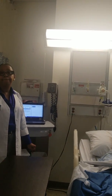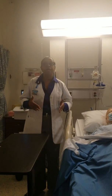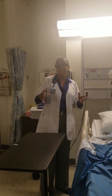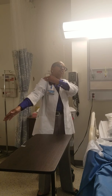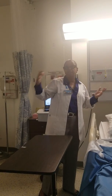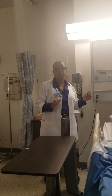All right, so that's your central line. And like I said, central because of where? Because it does what? Superior vena cava. That's what makes it central. Other than that, it is considered peripheral. If it moves out here, my PICC line is peripherally inserted. It started here, it had a long catheter. They put it all the way up here, and it rested in the superior vena cava. If it's central, I can shoot an X-ray and it says it's in the superior vena cava. Okay, and I said, good, we're good.